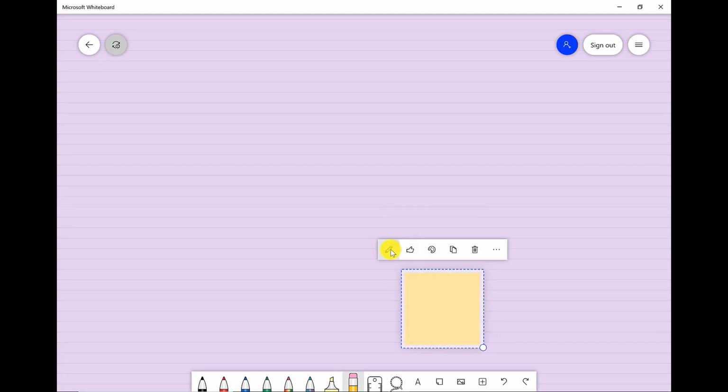I can copy a post-it, creating a template. I can change the background. I can use likes. This allows you to have a simple voting system built into your online canvas. I can edit my note with digital inking or with a keyboard. And if I select the 3 dots at the end of the row, I can add an alternative text, perhaps to accompany a diagram which has been drawn on the post-it, or I can cut the whole post-it and paste it elsewhere. Alternatively, I can delete it.